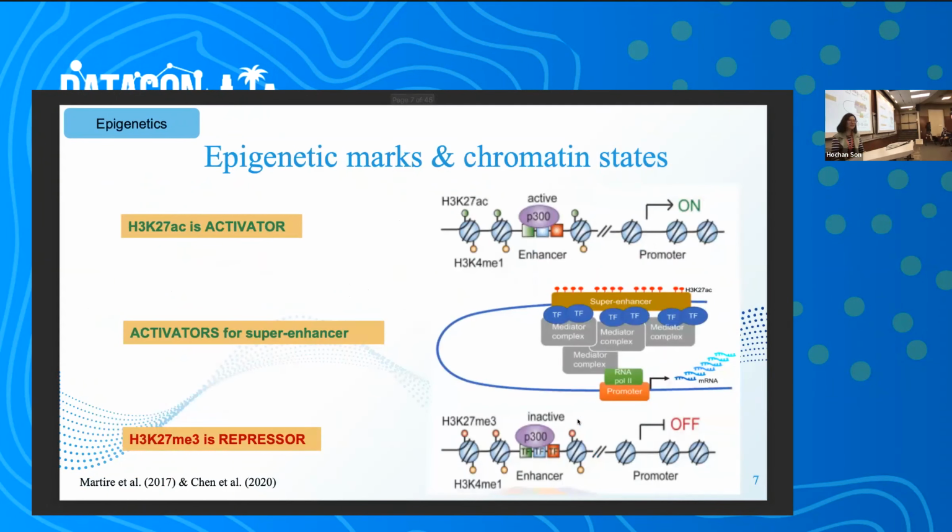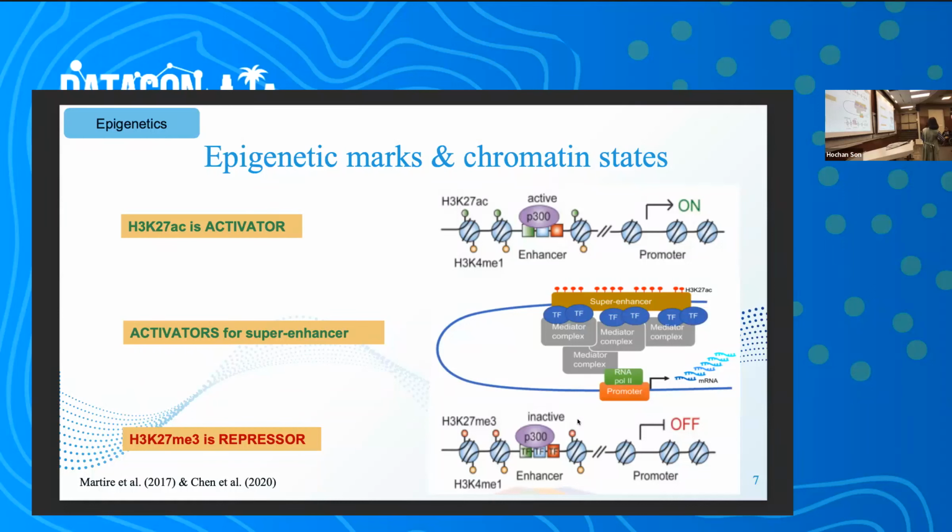All right. So in this next slide we step into epigenetics. That is where something happens to control the enhancer and super enhancer. We have multiple different types of histone markers, and in this project, I only use two types. One type is acetylated histone 3 lysine 27. This is the marker of the activator. When this activator is present next to the enhancer, it turns on the enhancer, and this enhancer will promote turning on the gene expression.